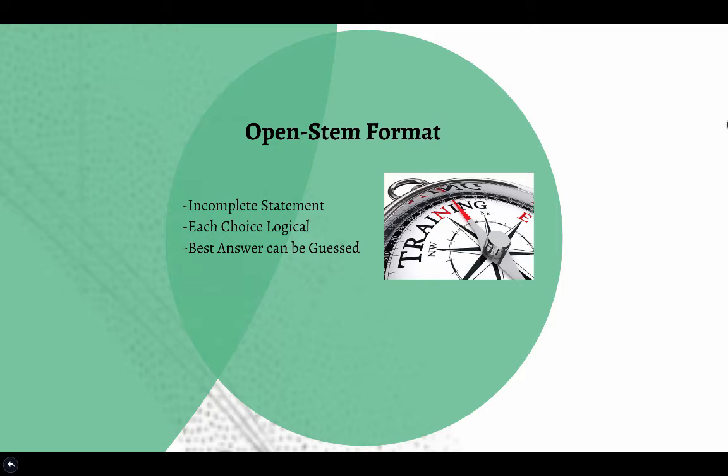The open stem format uses an open-ended stem, which is an incomplete statement with the response position at the end of the statement. Each choice provides a seemingly logical conclusion to the stem. Although incomplete statement stems are typically easier to write than complete statement stems, they may cause you to avoid thinking about the question before you develop the alternatives. That may result in illogical or unrelated choices. Generally, the less similar choices are in content, the easier it is for students to select the correct choice.